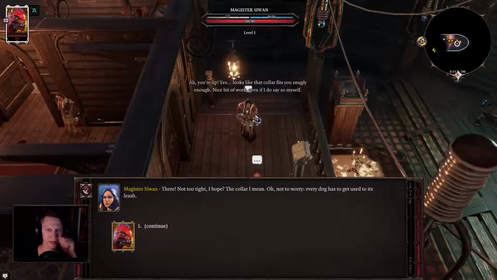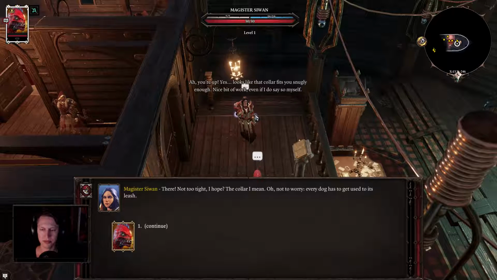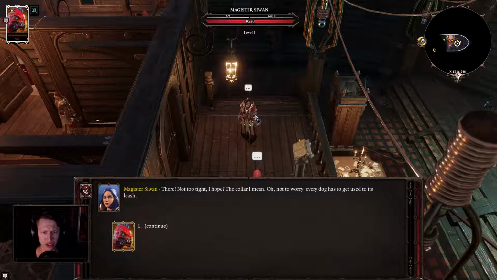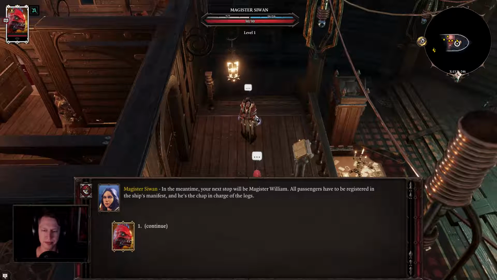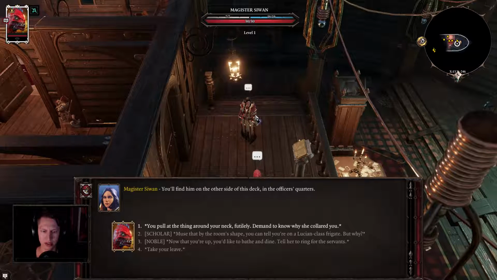Ah, you're up there. Not too tight, I hope. The collar, I mean. Oh, not to worry. Every dog has to get used to its leash. She just called us a dog? In the meantime, your next stop will be Magister William. I am not a dog, I am a lizard. All passengers have to be registered in the ship's manifest, and he's the chap in charge of the logs. You'll find him on the other side of this deck, in the officers' quarters.